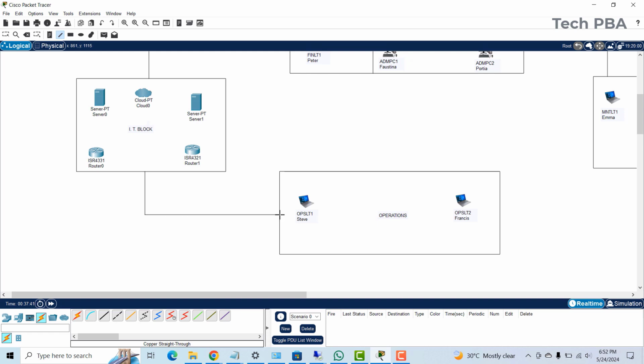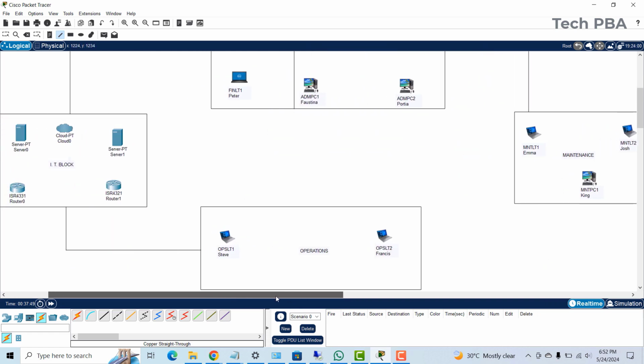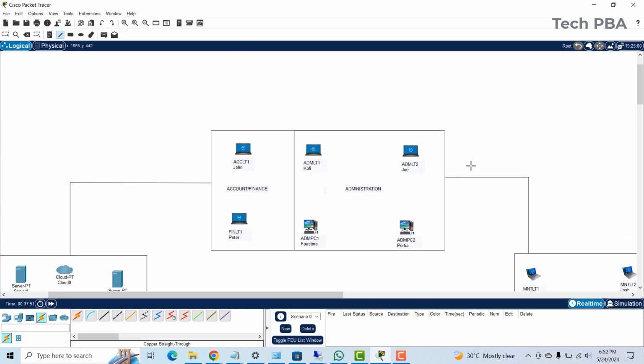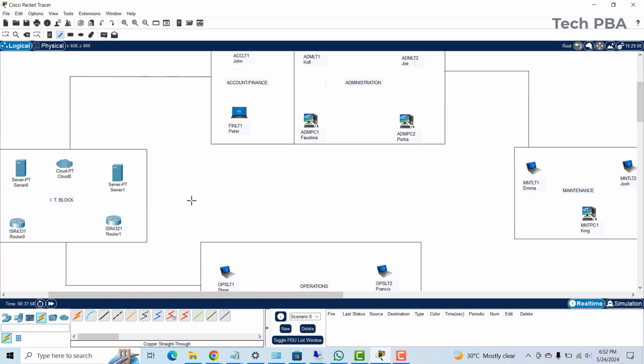This is a basic topology. In my topology, I'm going to represent some of these connections with fiber, and others with Ethernet cable.